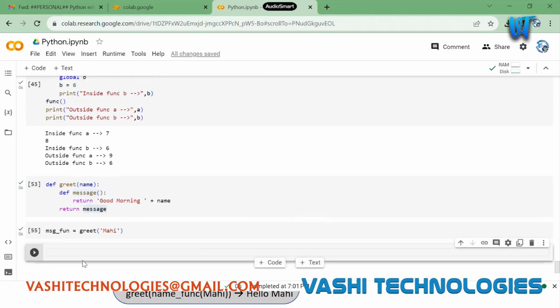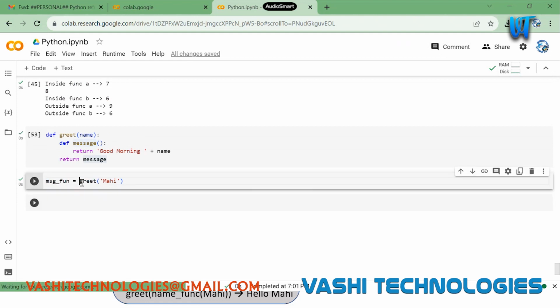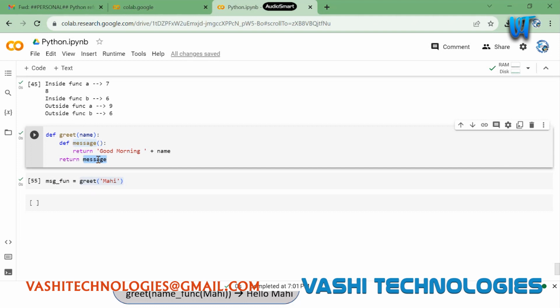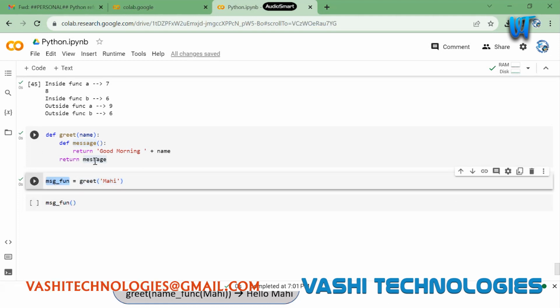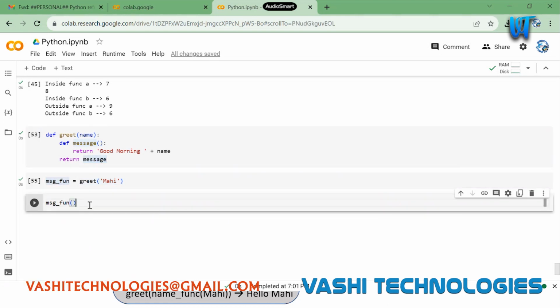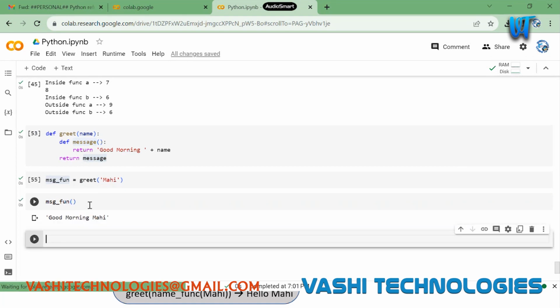So if you see, I'm making a function call, okay, greet of Mahi, and it is returning me message as a function. Now again, I can call this function. Since this return is a function, I can call it again here. Okay.